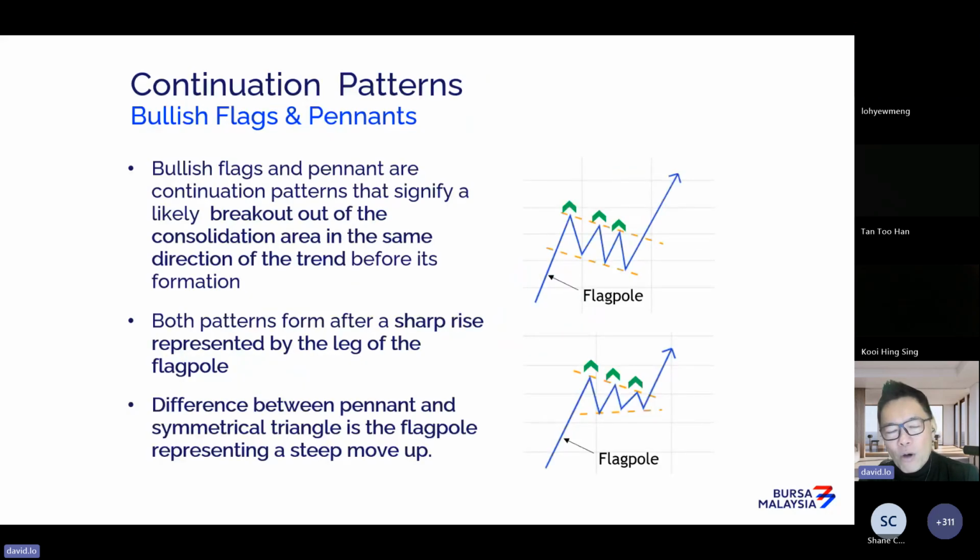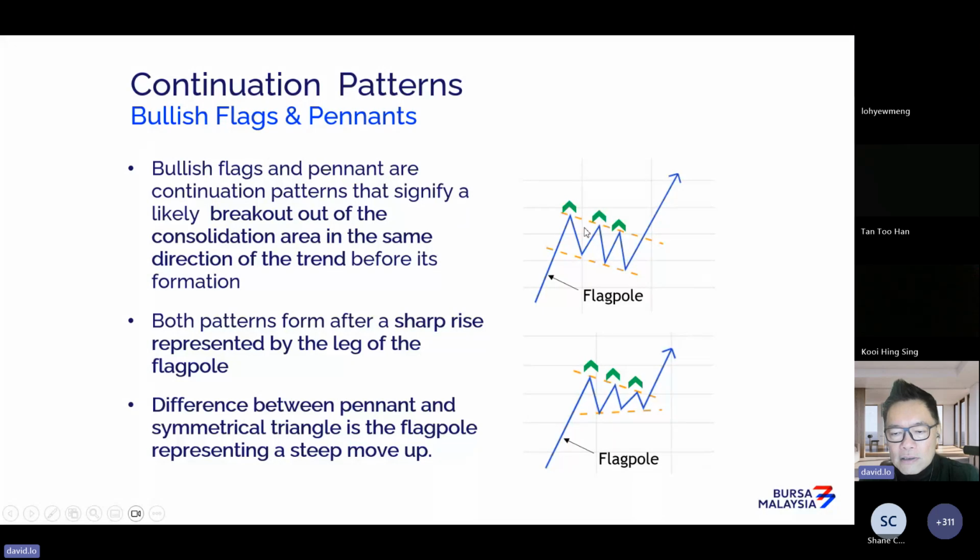The other, more common patterns are what we call the bullish flags and pennants. So what is a bullish flag and pennant? It comes with one strong move. This is a bullish flag pattern, which means it is a bullish continuation pattern. It's got one strong move that forms what we call a flagpole. Then it starts to consolidate.